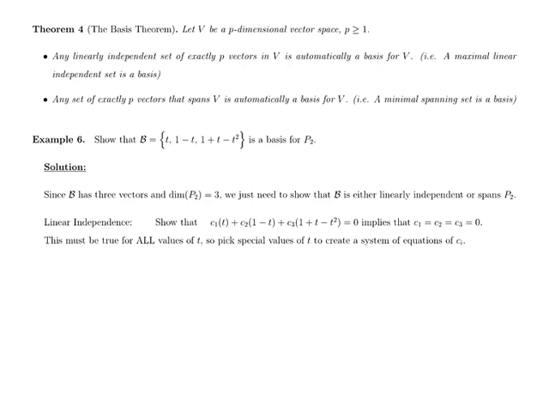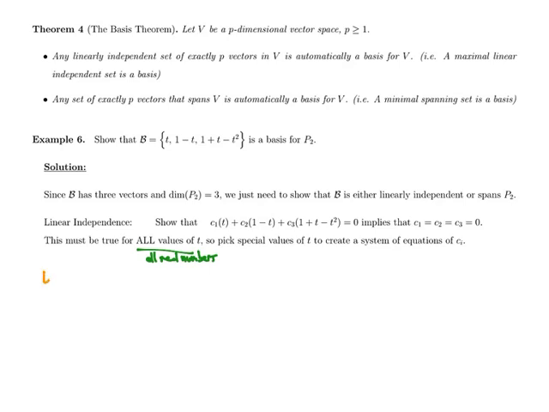So that means that we need to show that a linear combination of those vectors, when it equals 0, implies that the constants are 0. And there's a trick that we can use when we're talking about polynomials, and that is that we have this linear dependence relation, and this has to be true for all values of t. That is, all real numbers. So what we could do is we could just pick special values of t to create a system of equations in the ci. And some special values that might work are values that will get rid of one of the vectors.